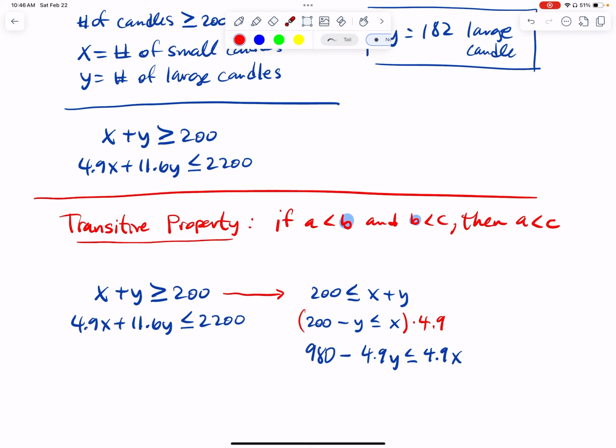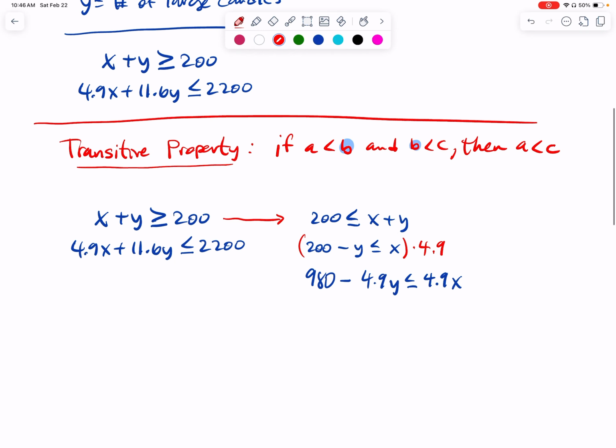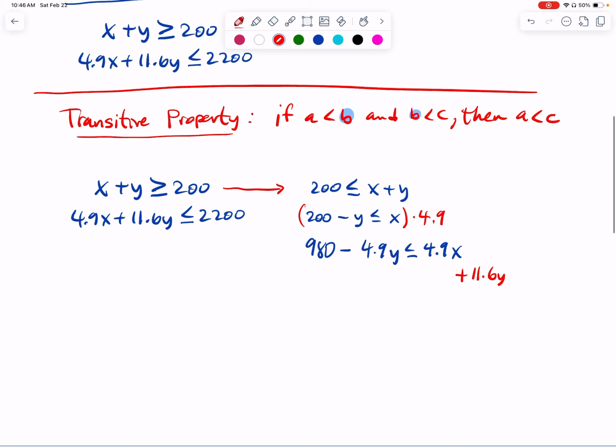And now I don't want to try to make this that I added to the left-hand side of this negative 4.9y into the 11.6y. I'm going to do it differently. The way that I'm going to get my 11.6y over here on the right-hand side is that I'm going to add 11.6y to both sides. Is that a legal move? Sure, you're allowed to add the same quantity to both sides of an equation or an inequality, and it's still balanced. So 11.6y, add that to both sides of this inequality, and watch what's about to happen.